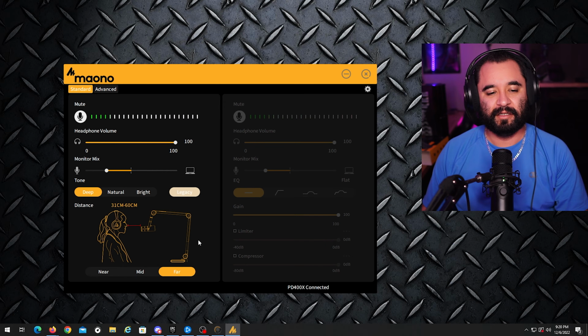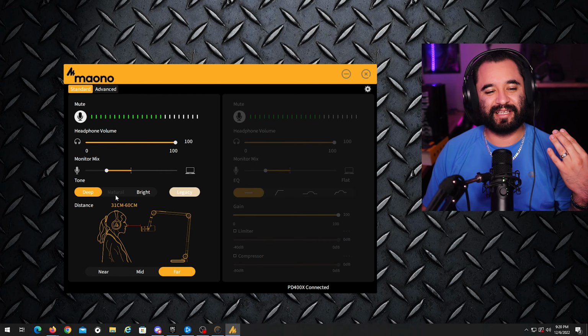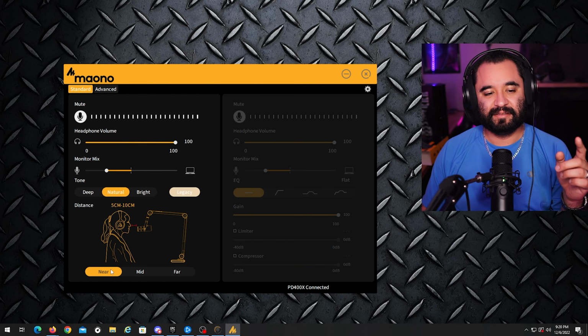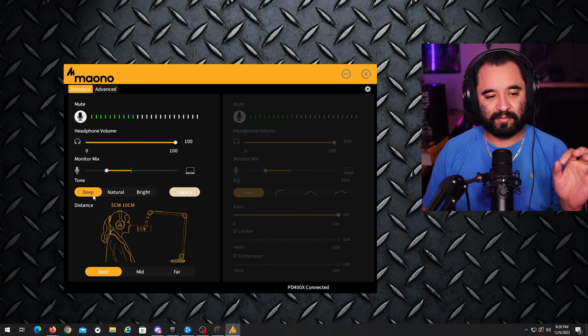Now, if we go to far, yeah, I'm just going to be getting louder, but it's actually making the bassier sound a bit more pronounced to the point where I don't like it as much. So then if I go to natural, this sounds a bit more balanced. But as you can see, that's just the basics of it. So I'm going to go back to near, and I'm going to go back to deep now as well.